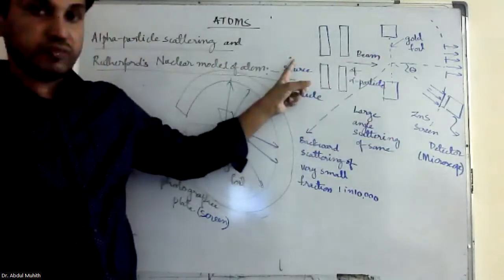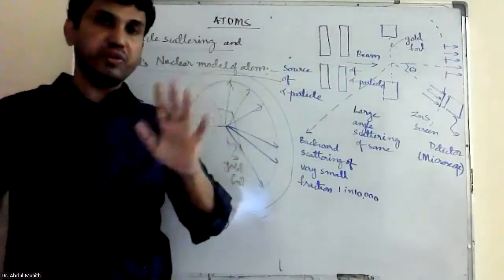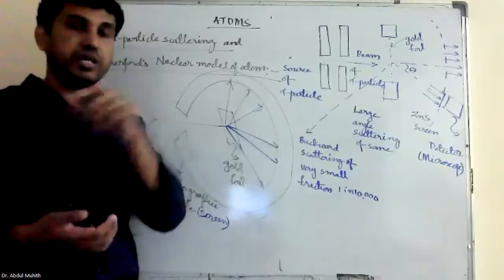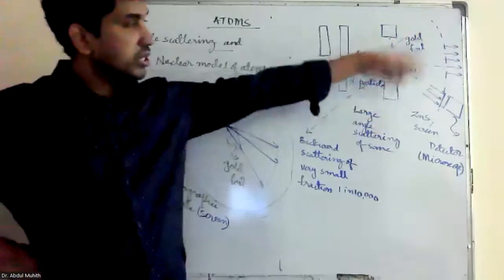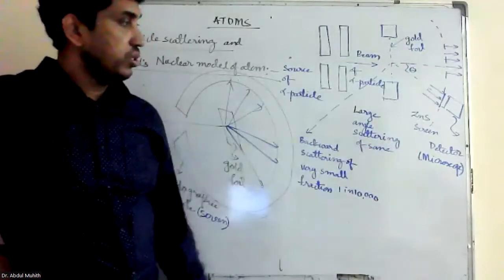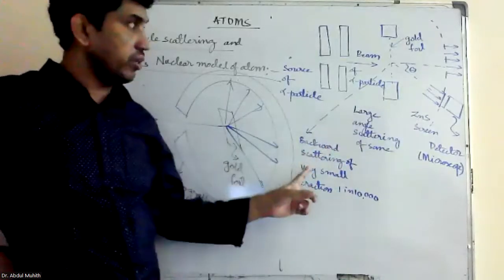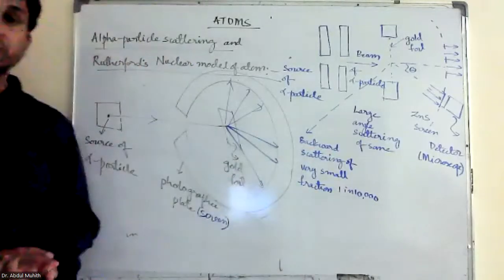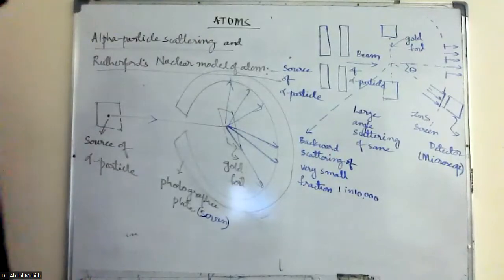The alpha particles from the source will cross through the lead boxes so that we get only a beam of alpha particles. We don't want all the alpha particles coming from the source, only the beam which is incident on the gold foil. This is the screen, with zinc sulfide, and it also has a detector and a microscope at the end to collect the alpha particles. Large angle scattering, you can see backward scattering also. Especially 1 in 10,000 will undergo large scattering, around 180 degrees. Okay, so that is about the Rutherford alpha scattering experiment.